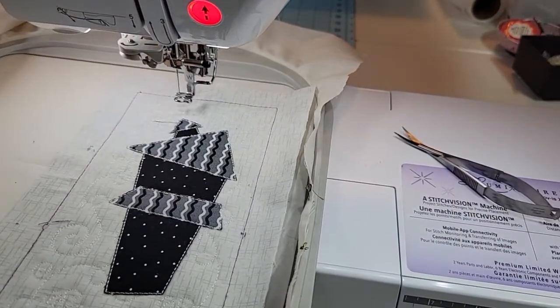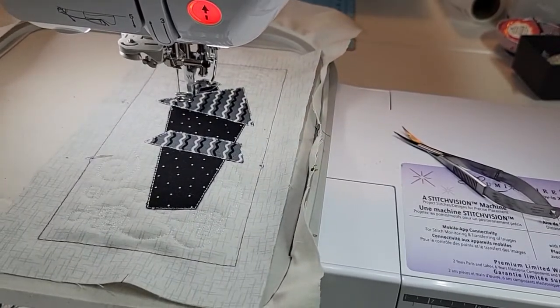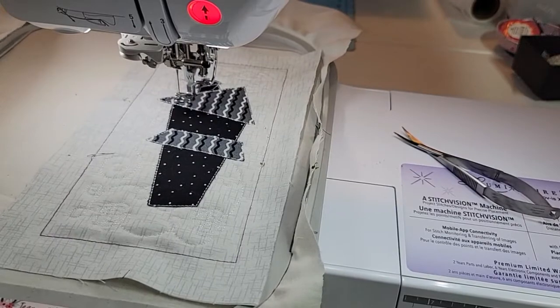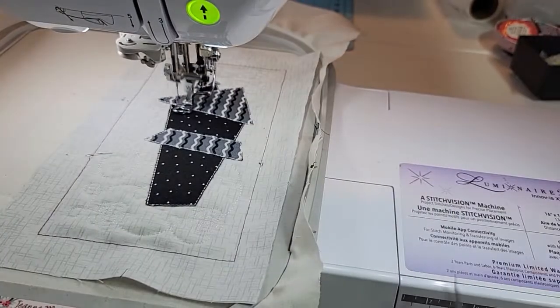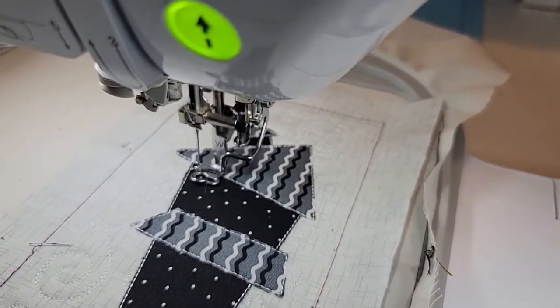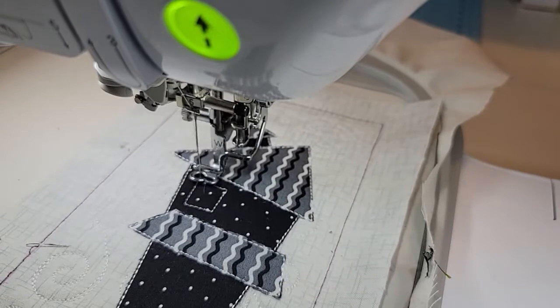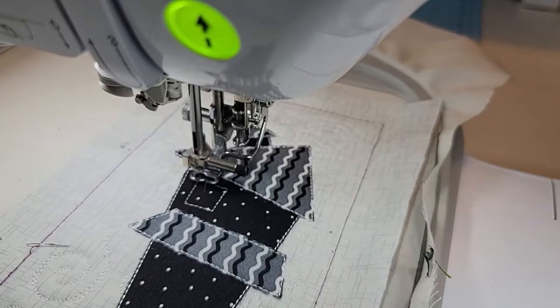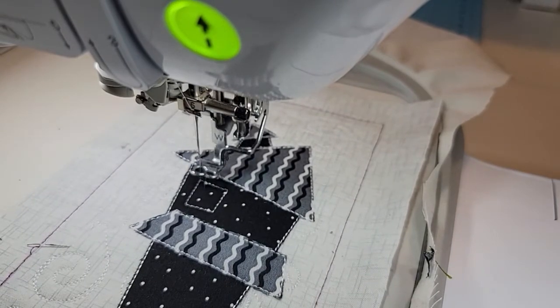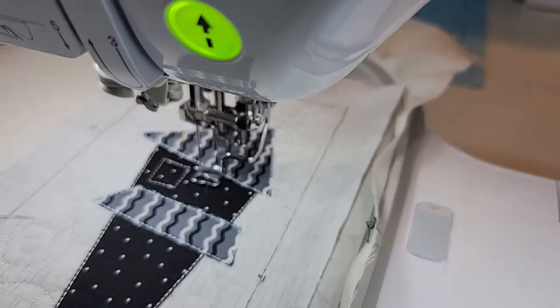How much fun is that? The spooky lines. All right, next is placement stitch for the windows. So I'm just gonna go ahead and put my foot down and stitch those. And the windows are going to be with that yellow fabric. Let's grab that. It's gonna be this right here, so give it a little shot of spray.